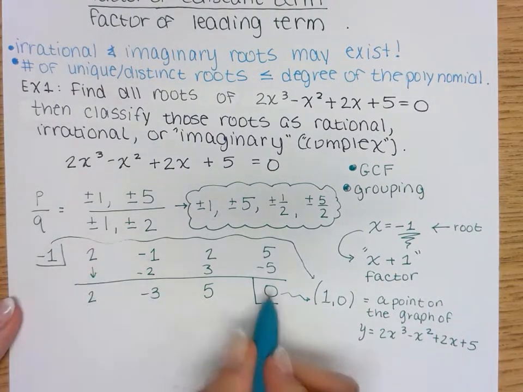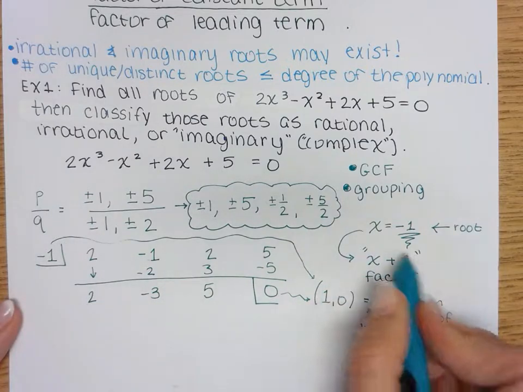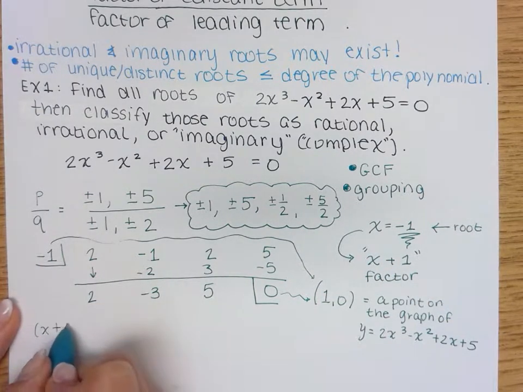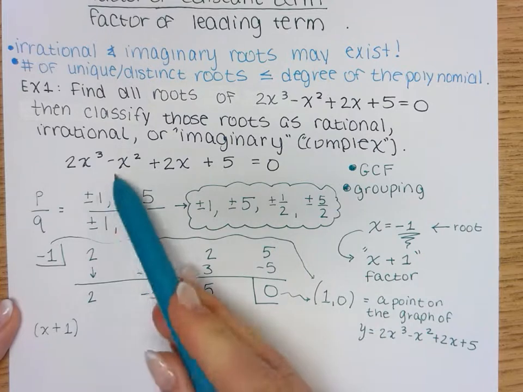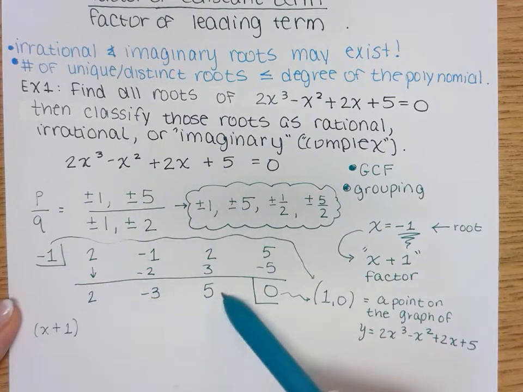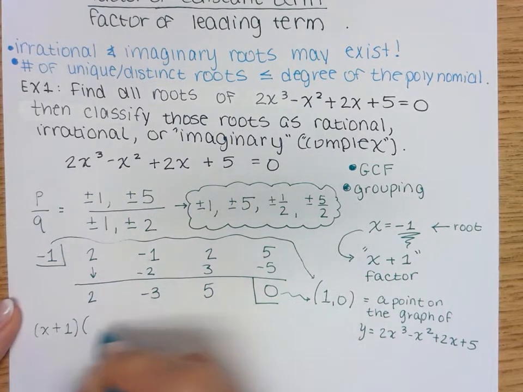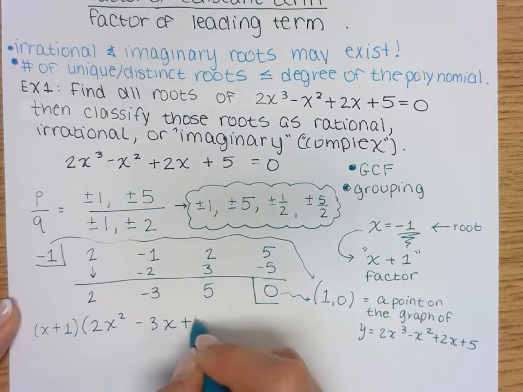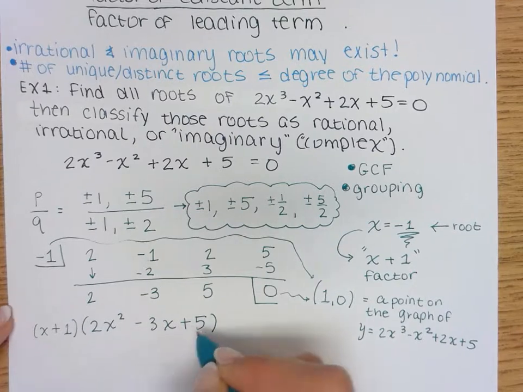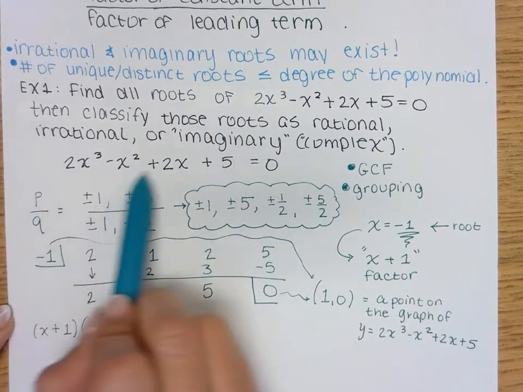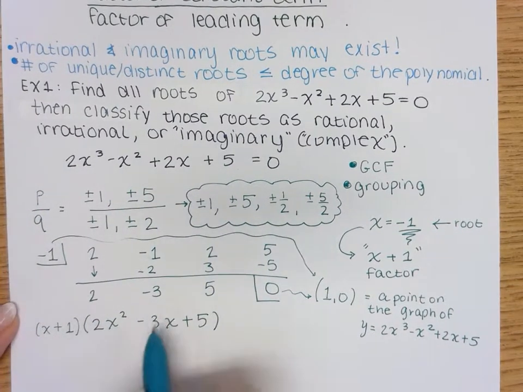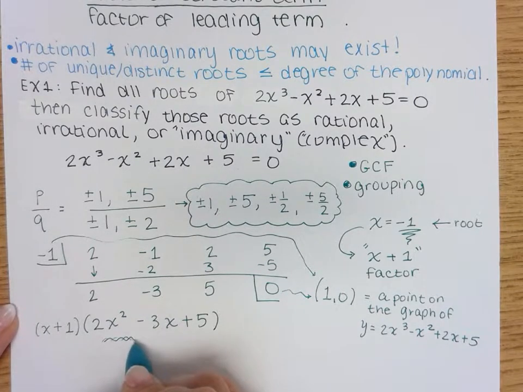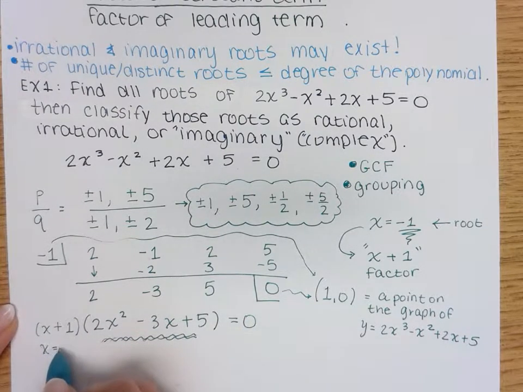Now, that is a factor. We wrote it over here, so I'm going to rewrite it, x plus 1. We divided a cubic by a linear. That gives us a quadratic. These numbers imply that 2x squared minus 3x plus 5 is the other factor. This is this factored. Now I know this looks factorable, but I promise that if you try, it won't factor. We're still solving though. So we know this is going to give us that one answer of -1.